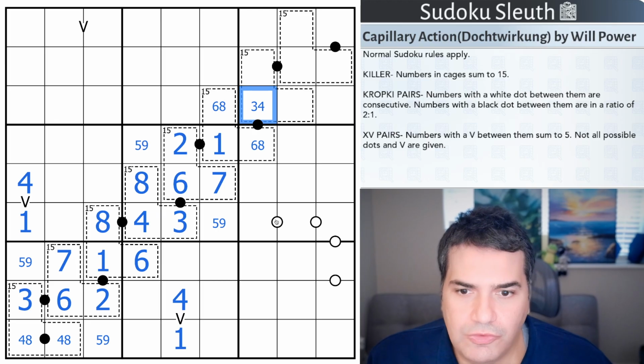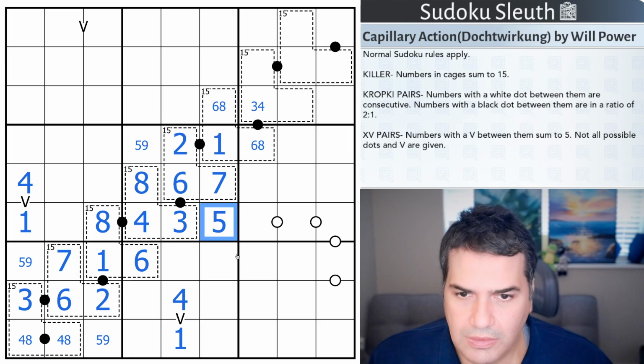I don't have as many. I mean, the 1, 4 here was very helpful to break some of the options. So maybe time to think about these white KROPKI dots. I'm pretty sure that can't be a 5. I'm just going to show that.